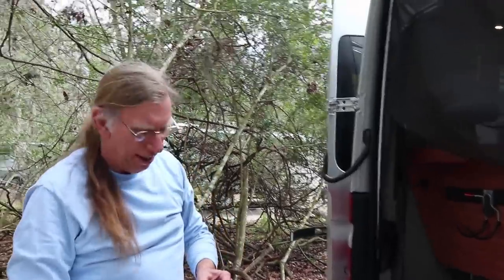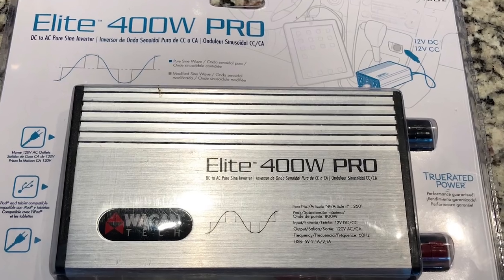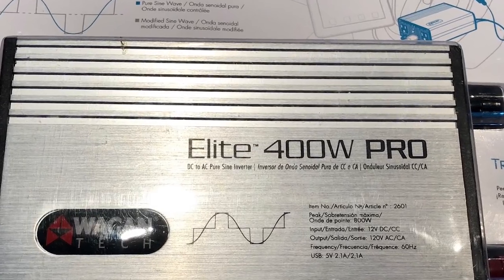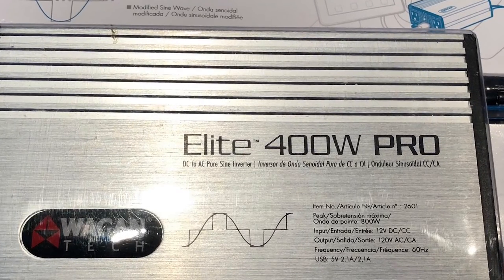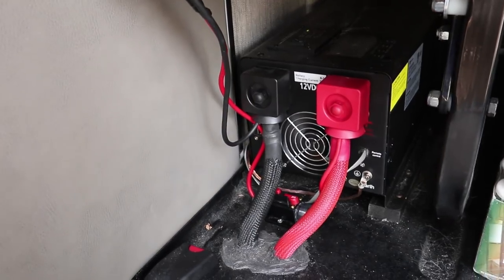So what is this thing and why do we need it? I don't need it, Mike — you need it. I already have one of these. What it is, is a smaller inverter. Everyone who gets one of these road trucks with larger battery setups gets one of these 2500-watt big inverters, but the thing about inverters is when they're on they use power even when they're not doing anything. This one uses about six to ten amps just being on.